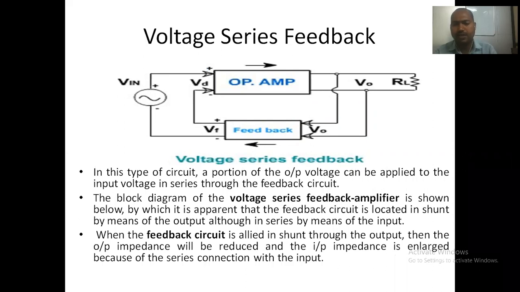So series and parallel indicate that when series, it can indicate that whatever the input connected across your output should be in a series. In that case, that configuration is called as voltage series type of the feedback. In case of voltage series feedback, whatever the output coming, that is a voltage, it should be connected with respect to input in a series. That's why it is called voltage series type of the feedback.